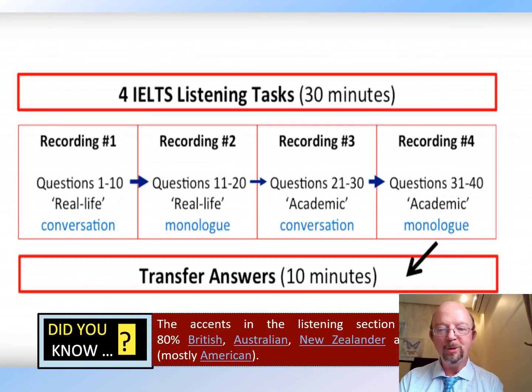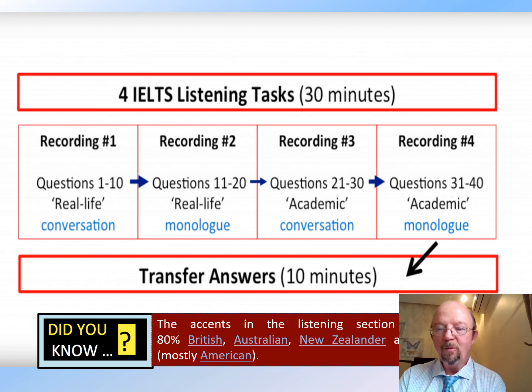Great, let's move on to the IELTS listening tasks. We have four tasks that are set in the question paper. Each has its own recording, and students need to complete specific types of questions on the listening that is played to them. Recording one is a real-life situation, maybe a social setting where two people will speak, and the student in the IELTS test will have to complete certain information regarding that conversation.